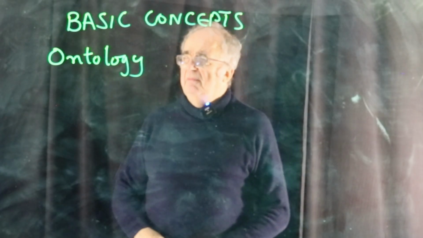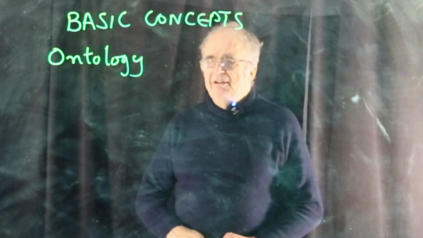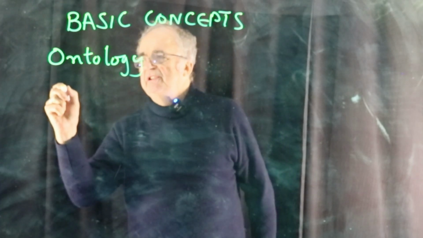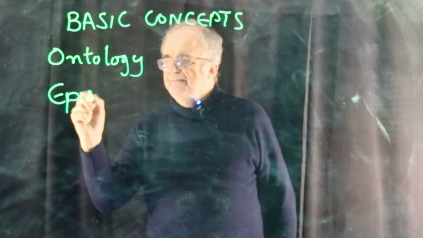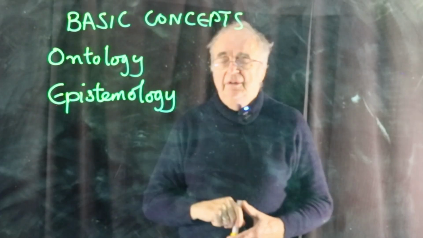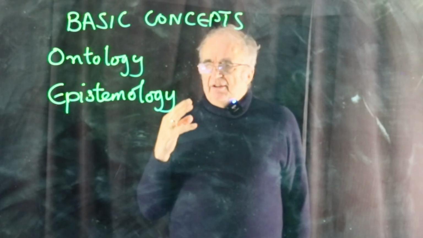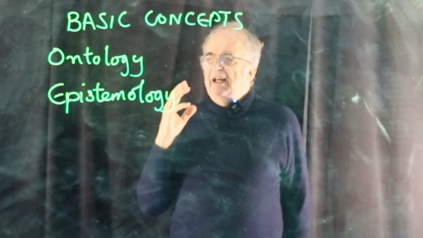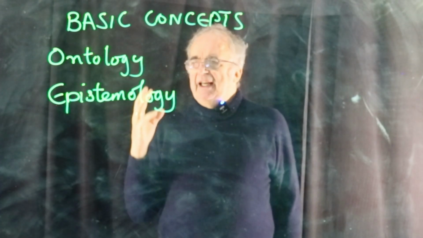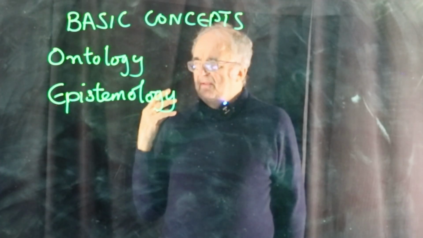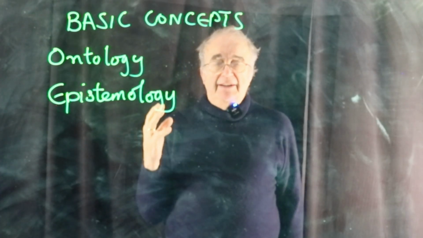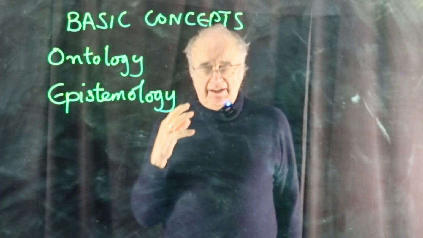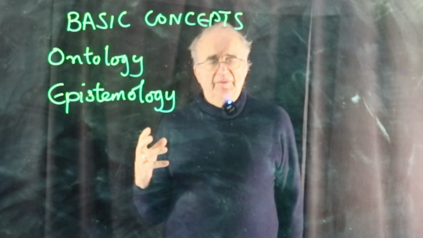The second major question is, how do you know? How do you know about these things? How do you find more information? And that's your question, which is epistemology. So if I believe that the things that are important in the world are individual human beings who are making choices, how do I find out about what choices they're making? How do I find out about their motivations? How do I find out about what drives them? Well, one way is to go and talk to them. Do I go and interview them? Do I talk to them? Does that tell me about their motivation?